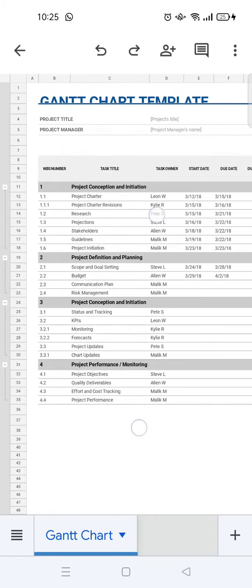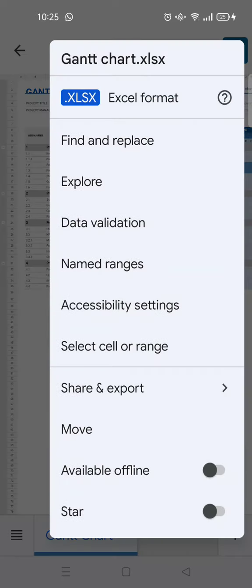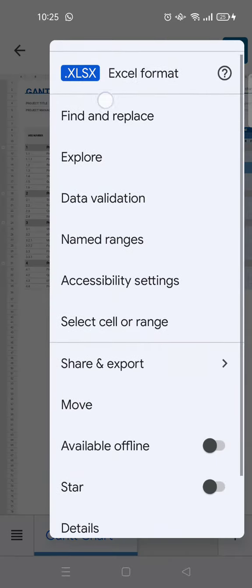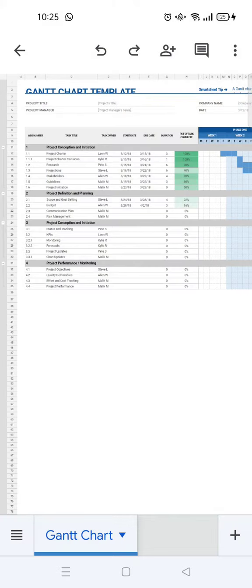Okay, so here this is the Google Sheets, but if you click on the three dots icon, now the file has been changed or has been saved in Excel format. Okay, so that's so easy.